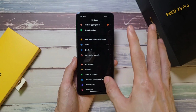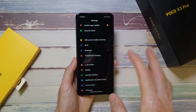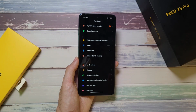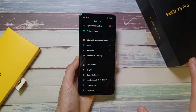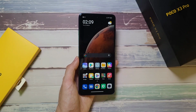MIUI 12, I would say is one of the more feature-packed software you're going to find out there in terms of the Android market. It does take some time to actually get used to it, but for me, I actually do like MIUI 12 quite a bit. And of course, it's not one of my favorite skins out there, but then I gotta say, in terms of features, they do have a lot. So yes, right out of the box, it does come with MIUI 12.